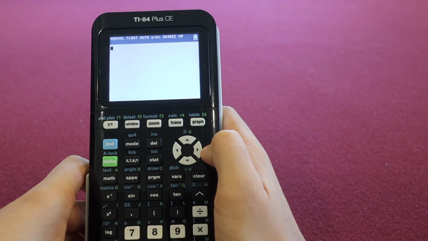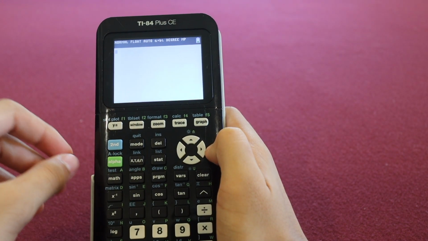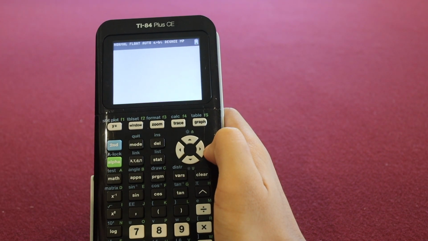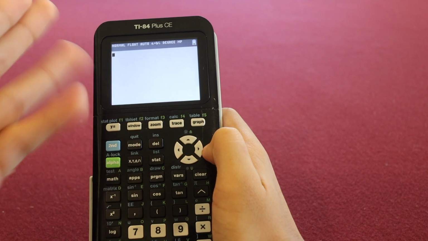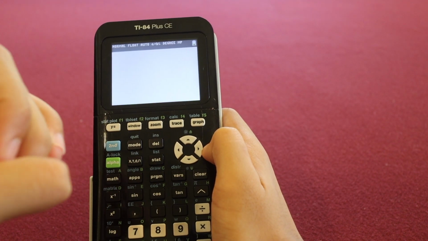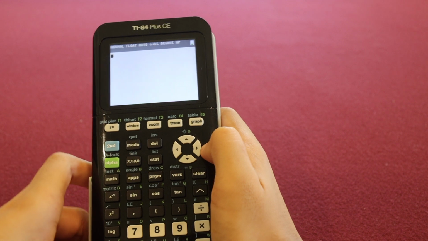Okay, to do this, you need a TI-84 calculator, and just as a disclaimer, I have not even learned that much in the field of calculator programming, even though I think it's way too useless, but I can show you a few simple programs, and I'll include some links for more advanced things.